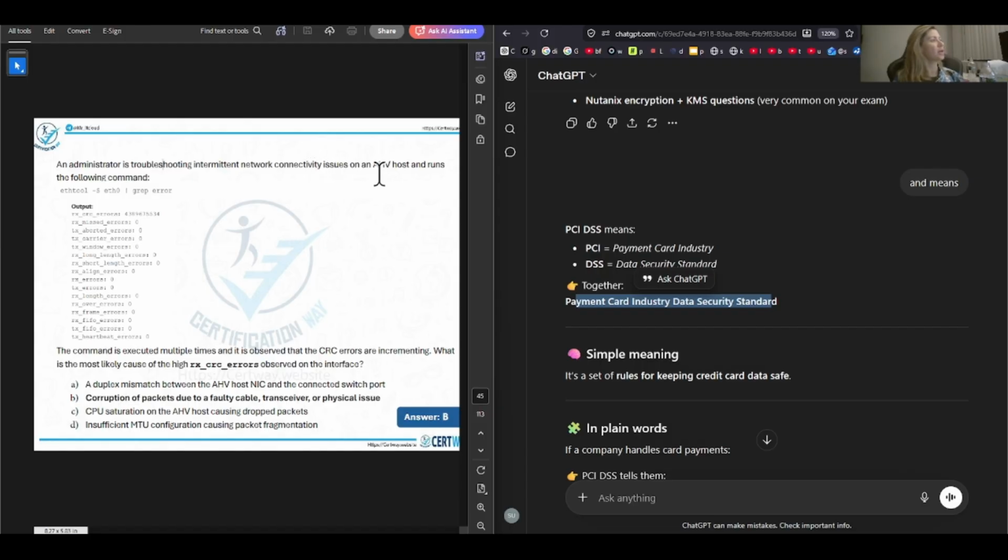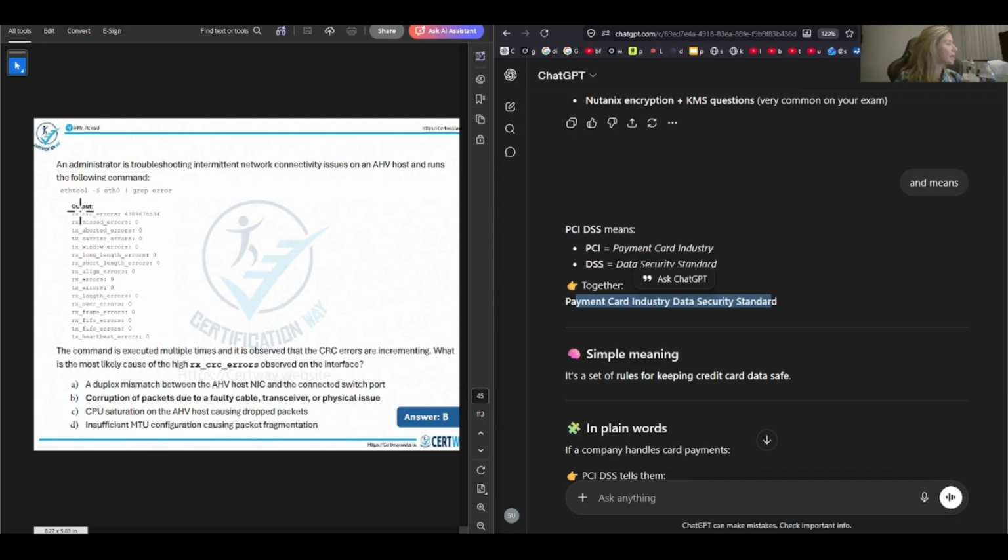Connectivity issues on an Acropolis hypervisor host and runs the following command: ethtool -S grep error. Output: rx missed errors, aborted, carrier, window errors, long length errors, short length errors, align errors, length errors, over errors, FIFO errors, frame errors.